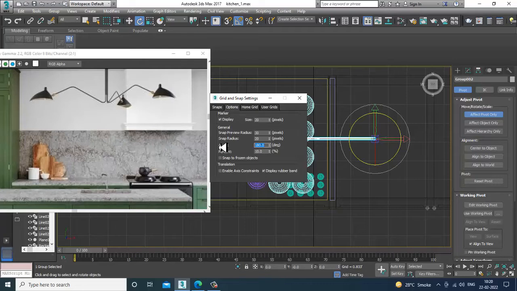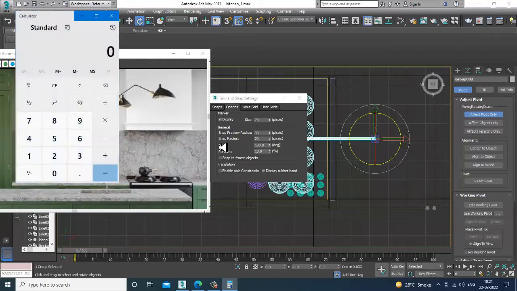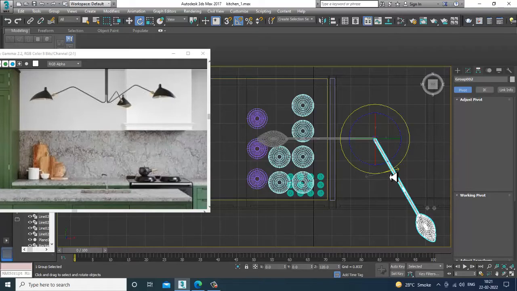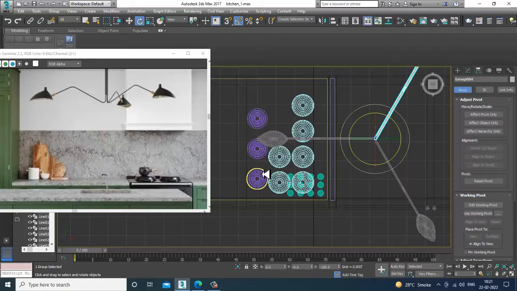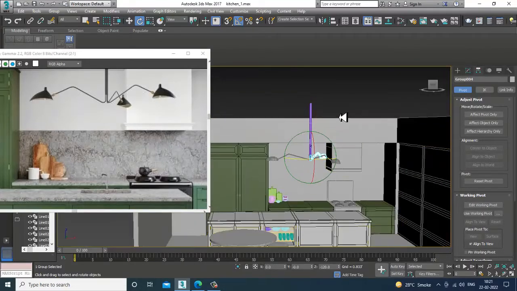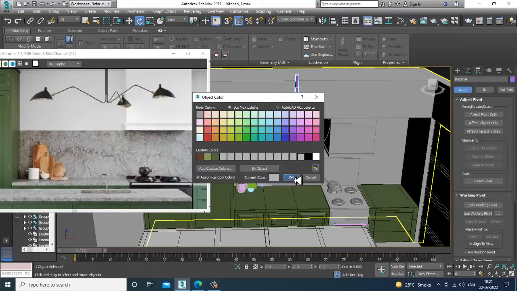You can set it to 120 and make one more copy of it. So you get such a copy over here. That's it. Save your file again. Just give a color over here.